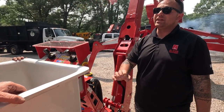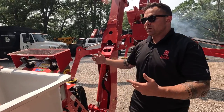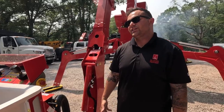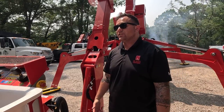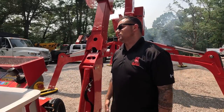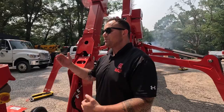And give it time, because you guys know that these machines are built with delays in them. What a lot of people, especially new customers, will do is press and hold and not get their reaction right away. Then they'll let off and try to get back on it and go, oh, it's not working. No, you just have to give it time to go through its process.